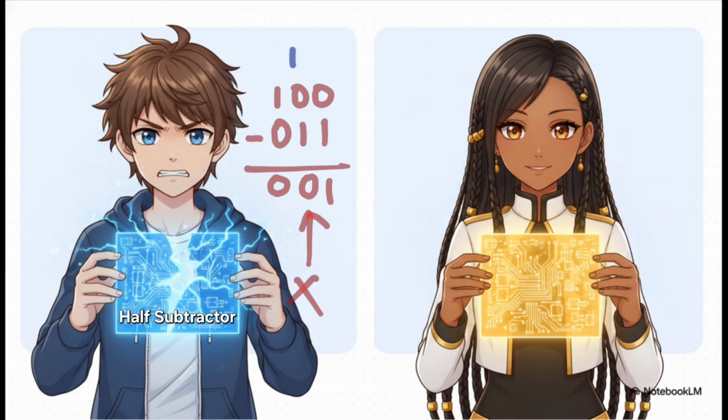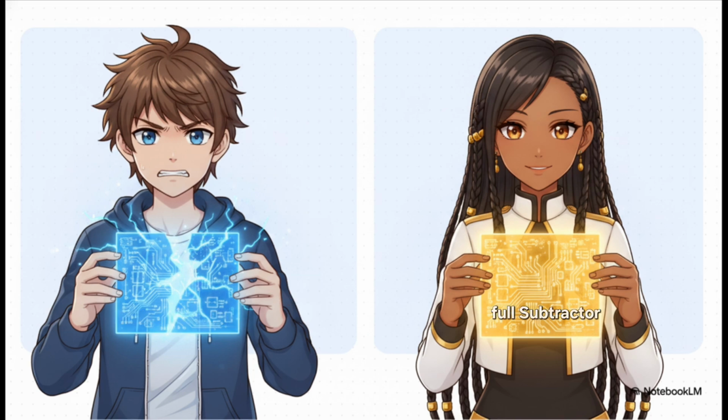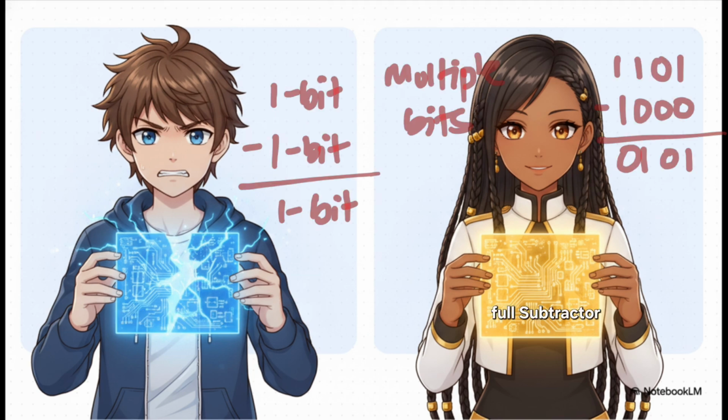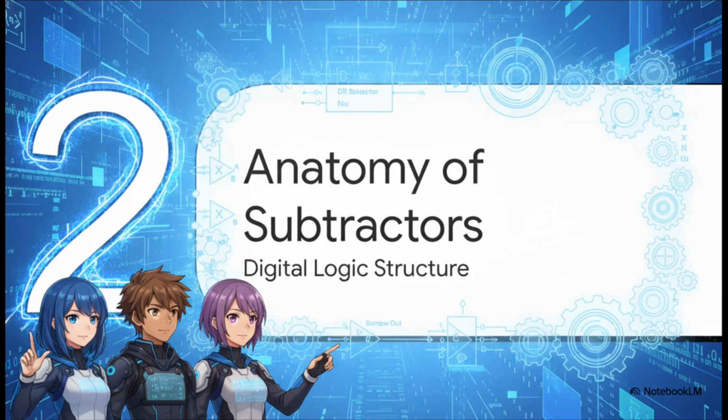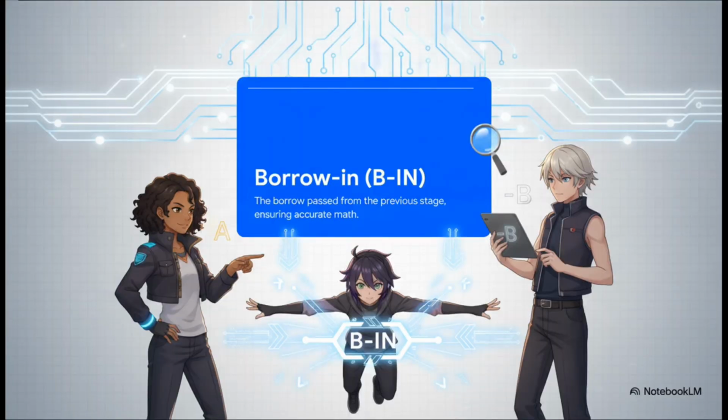And that introduces the absolute necessity of the full subtractor. The full subtractor is what saves the day. It handles multi-bit subtraction because it actually considers and accepts the borrow from that previous stage, ensuring our math is actually accurate. Moving right along to section 2, let's look at the anatomy of full subtractors and their digital logic structure.